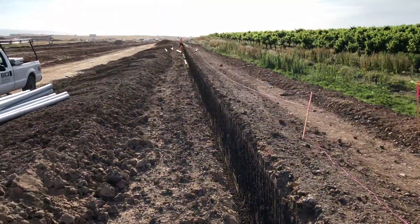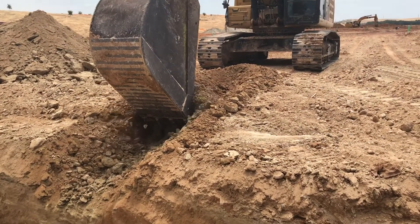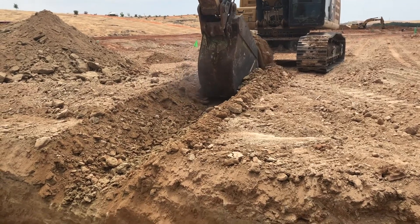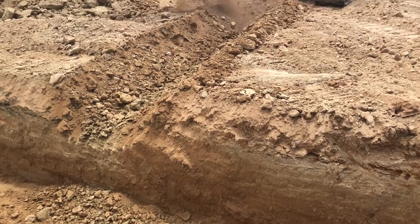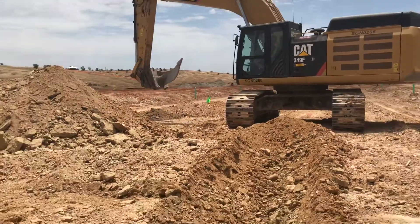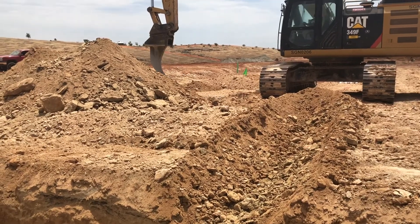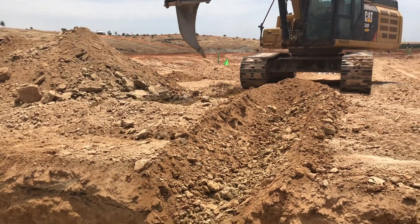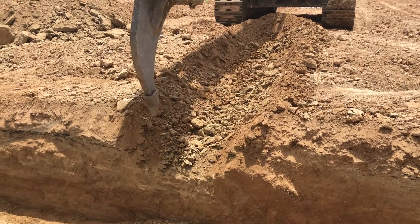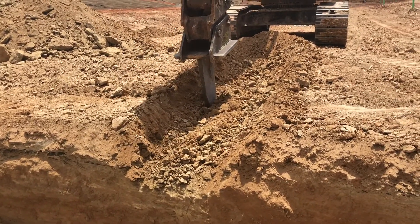Your third option for excavating a trench would be using excavators, as we discussed earlier. As you can see, when dealing with rocky material you might have to switch back and forth between a rock pick and the bucket — it's actually a very quick and easy thing the operator can do without even getting out of the cab. The only problem is this is a very slow method for trenching through rock, and if the rock is too solid or too fresh, it's not going to work.